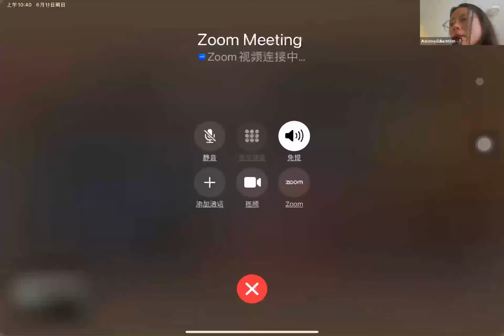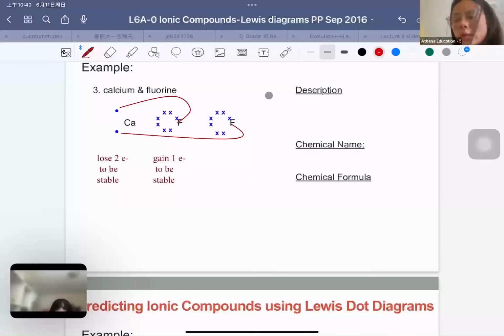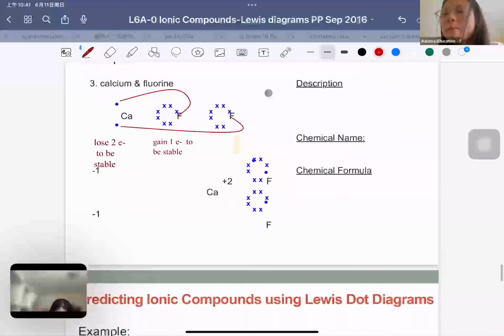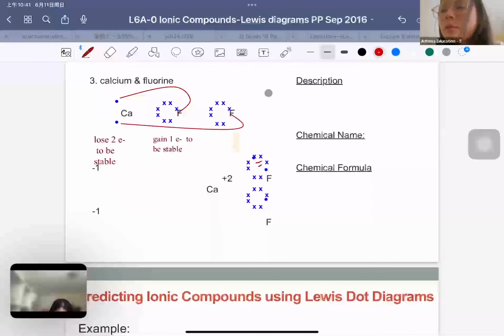So your calcium will lose 2 electrons to be stable, but your fluorine can only accept 1. So if you have 1 atom of fluorine here, this one fluorine can only accept 1 electron. So you need another one in order to lose all of those valence shell electrons on calcium. So here you need 2 of them. And it looks like that, so you have F in the middle. It's shifted and it's negative 1 charged.